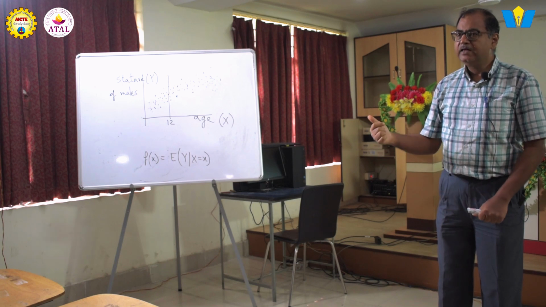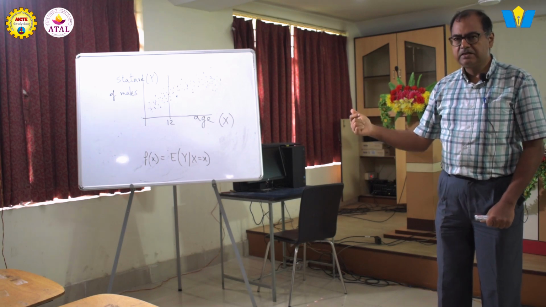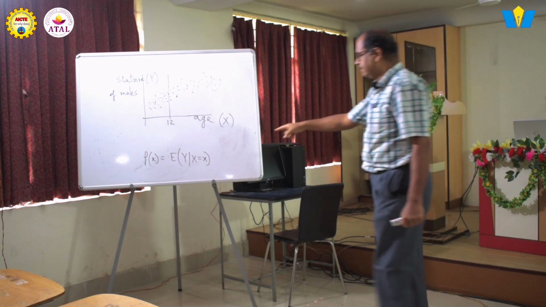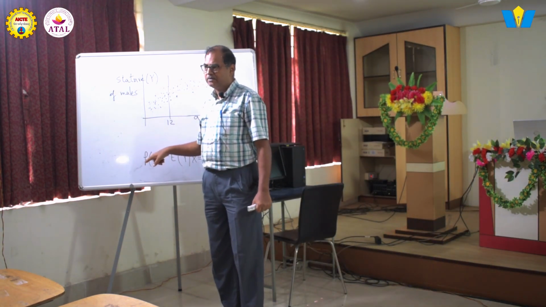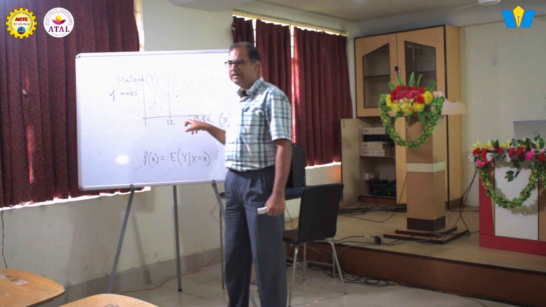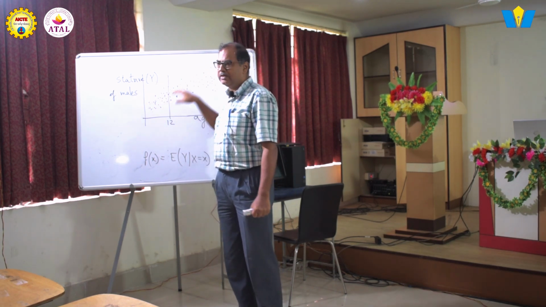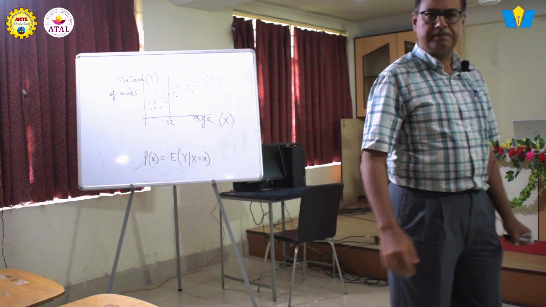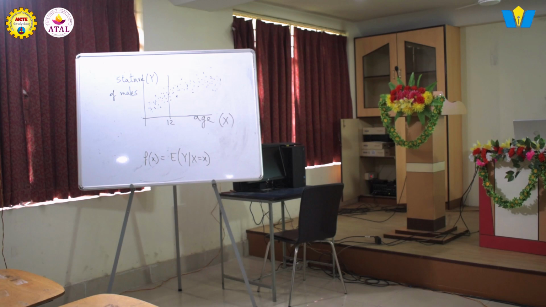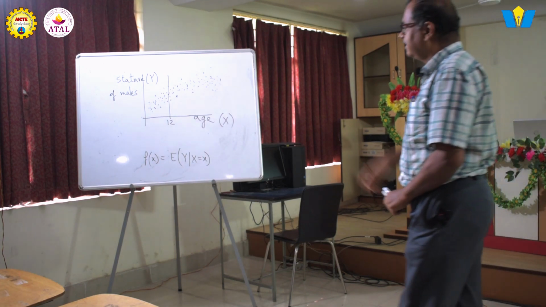And of course, I can repeat this question for every age. So that means for every x, I'm trying to get some f(x), so that the plot of f(x) versus x looks somewhat similar to this, and the error that we make is as little as possible. So how will you answer this question? You have access to all this data.